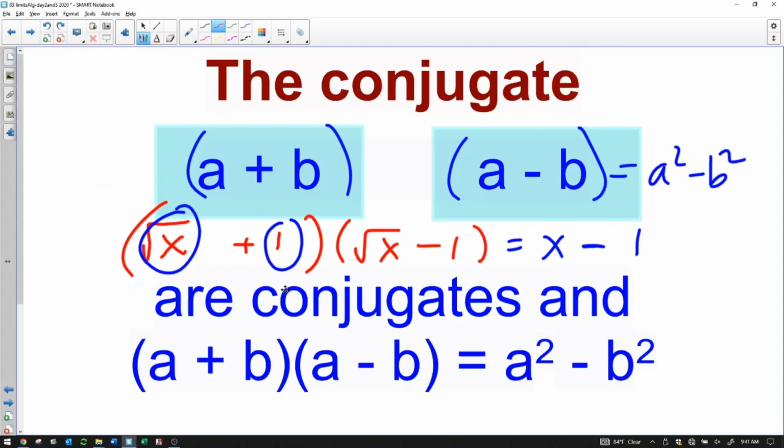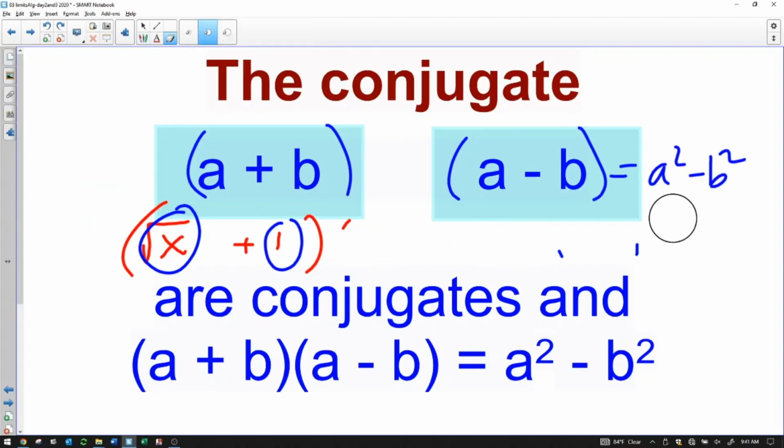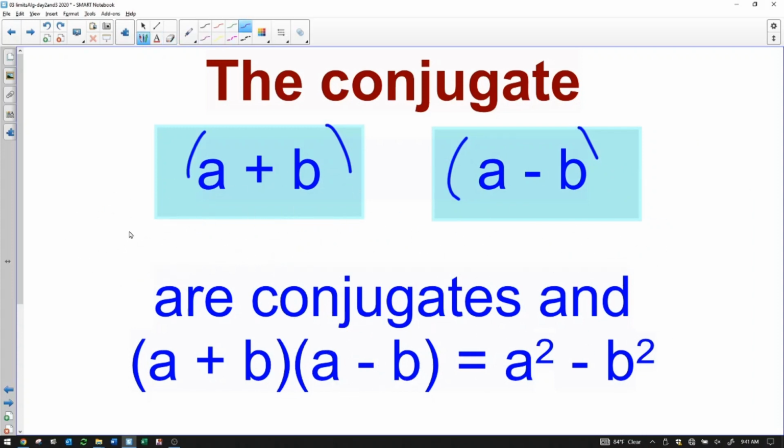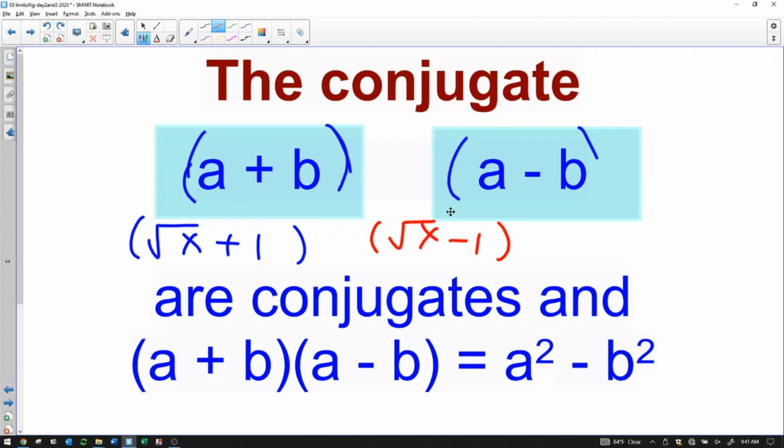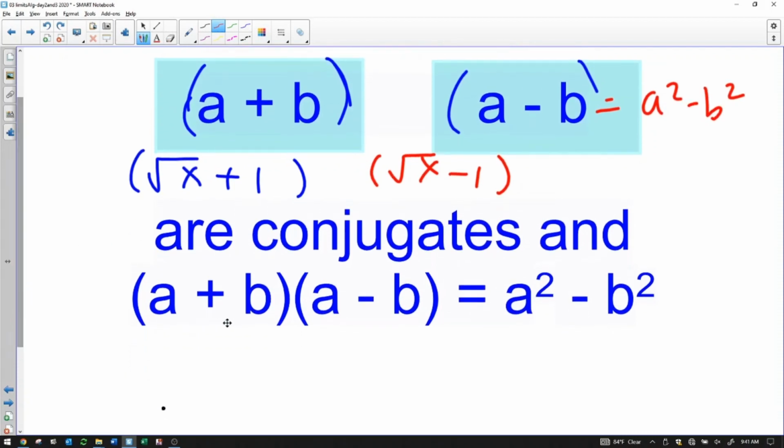So let's start with conjugate pairs. First of all, you need to know what a conjugate pair is. A conjugate pair is, if I give you the square root of x plus 1, you can tell me its conjugate pair. What is a conjugate pair of the square root of x plus 1? There's a special thing about conjugate pairs. When you multiply them together, you get the difference of 2 squares. That's why conjugate pairs is kind of tricking the problem, because you get a result that you want.